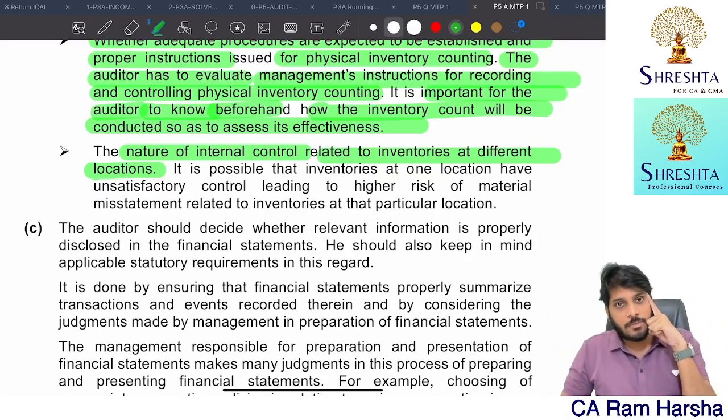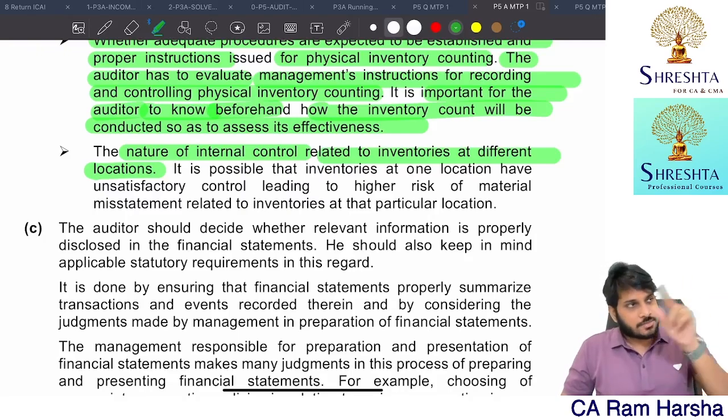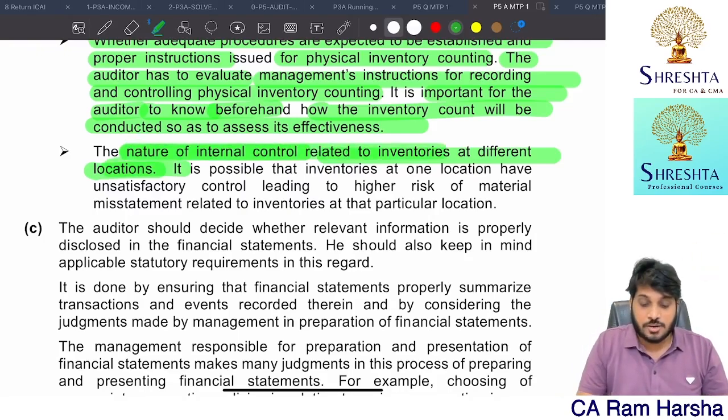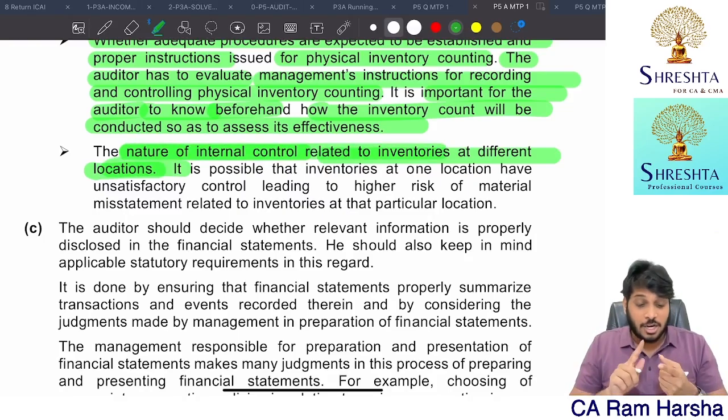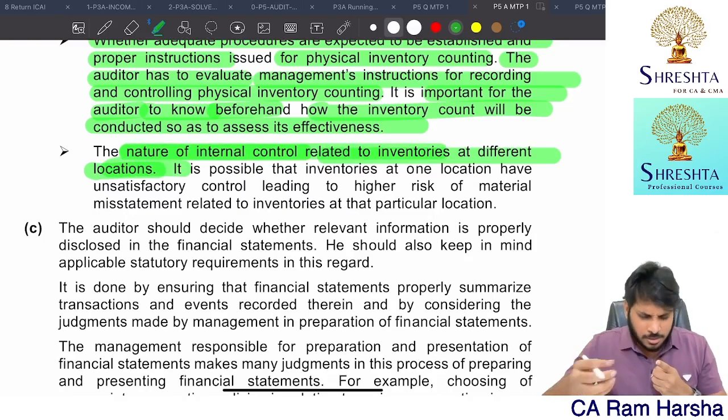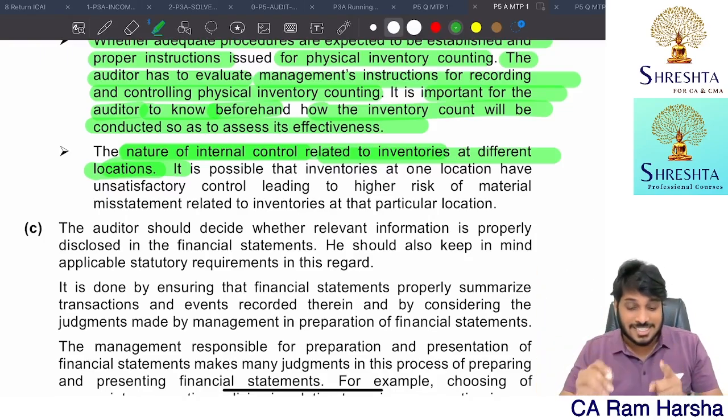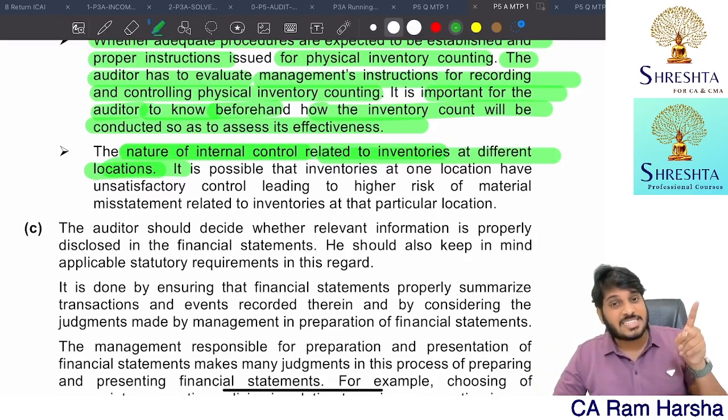First thing you should keep in mind is what inventory. Before all, first understand what is inventory. Then you should understand what type of controls are relevant. Because suppose if the inventory is gold items, the nature of internal controls is different. So nature of controls is one of the important things the auditor has to verify. Second, what instructions are given by the company to the staff who are doing inventory counting. The right answer you can find in our book also. In SA 501, what are the points the auditor has to consider while planning attendance at inventory counting?